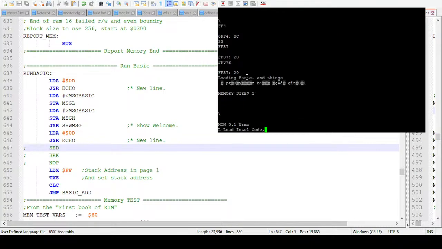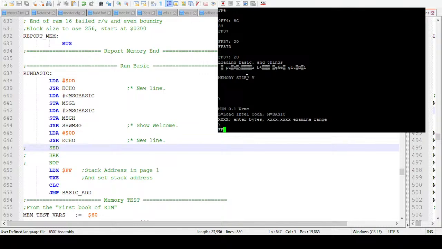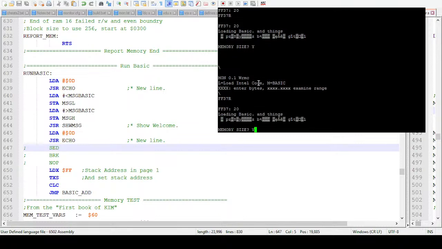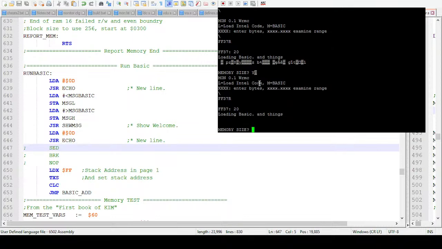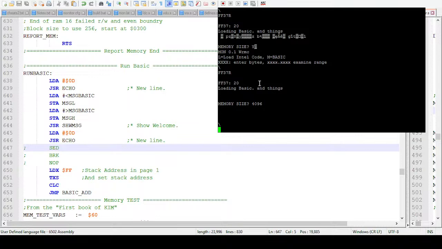Okay, let's do a reset. Now the thing with the reset is that it's still got the garbage. Alright. Loading BASIC and things. Let's see here. 4096, and it doesn't like that at all.